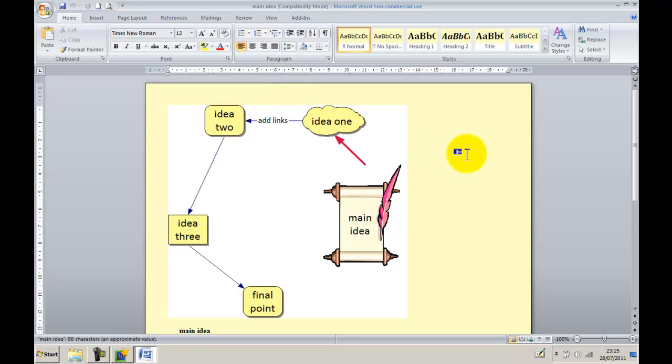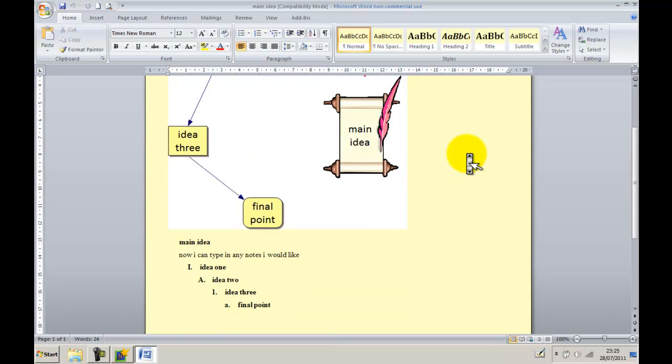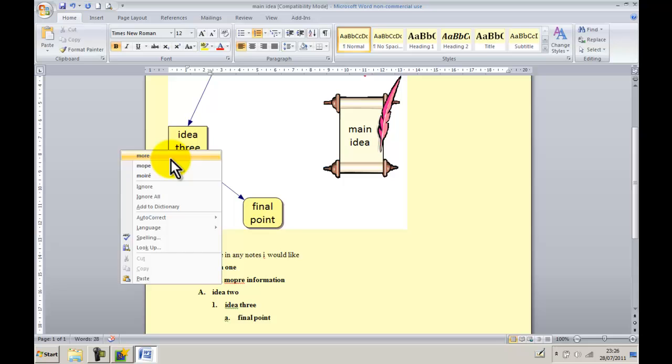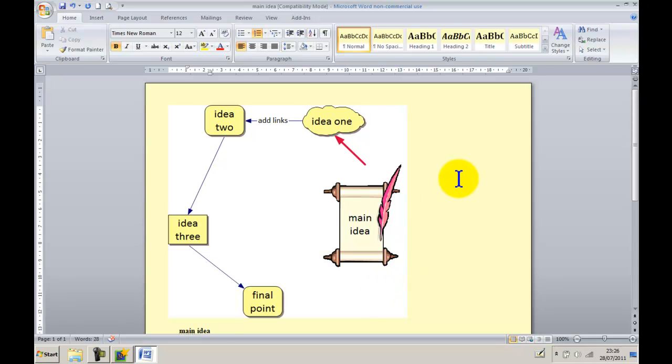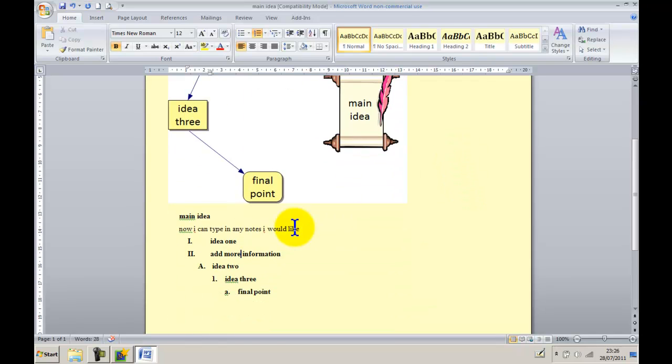And as you can see, it's brought across my image and also my topics. What it's done is it's laid them out like so. So it goes 1, 2, 3, and if I would like, I can just add more information. You can see where this would be quite helpful if you wanted to write an essay. You could plan it out in Inspiration, add some text notes, whatever, and then export it, and then just finish off in Microsoft Word. And you can use some of the other programs that we've got available, like Read and Write Gold, and you'd be able to spell check, or just use the one in Microsoft Word.